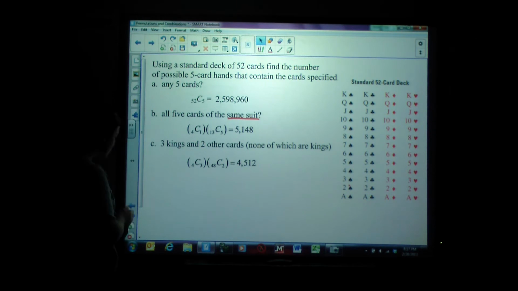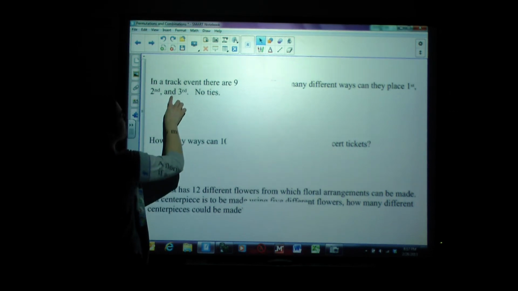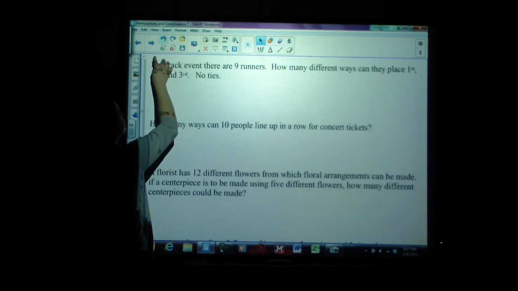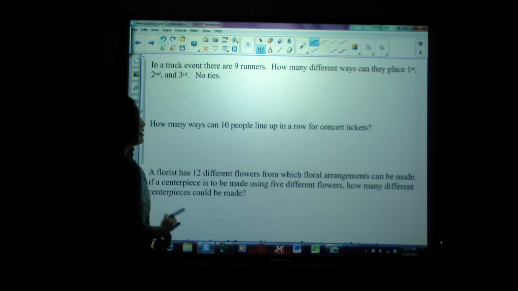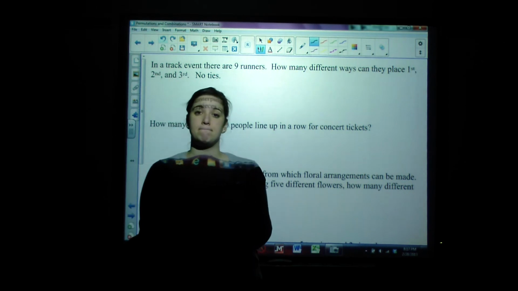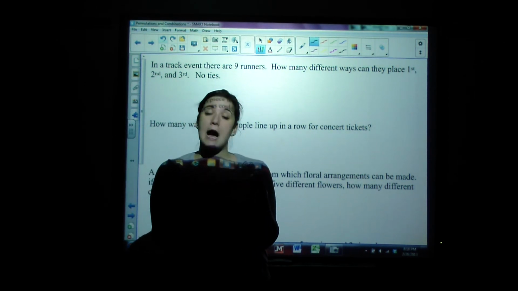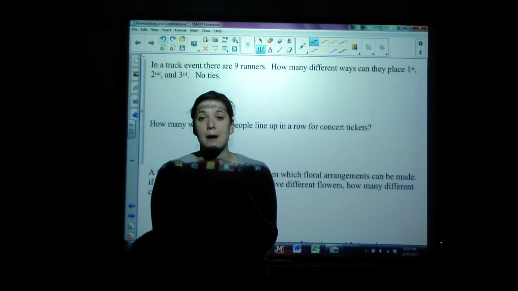Alright, that was combinations. Okay, this is all going pretty fast. Let me review with you for just a moment. Whoops, I didn't really want to do that. Please remember, you have a few options here. We have permutations, order matters. Combinations, order does not matter. And the good old fundamental counting principle, where we are simply multiplying the number of ways things can happen.